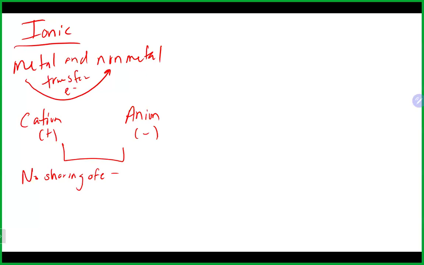And that's different than the other major type of bonding we talked about, which is covalent bonding. And in covalent bonding, that is usually between two nonmetals. And because nonmetals reside in the same spot on the periodic table, they both basically have the periodic trends where they both want to hang on to their electrons. They both want to actually take electrons. So really the best that they could do is maybe agree upon, since nobody's going to weigh their electrons, to share electrons. So in this type of bonding, we do have sharing of electrons.